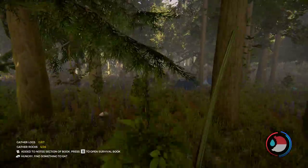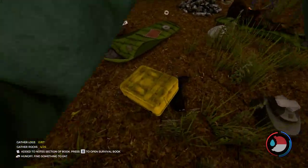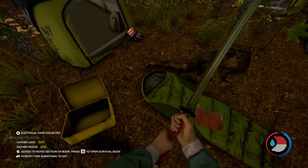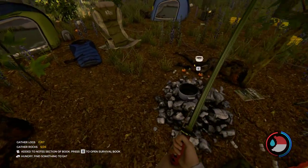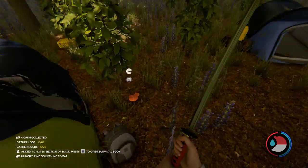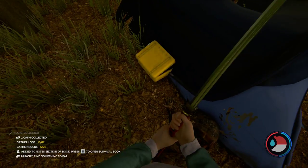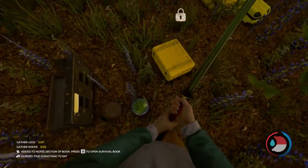Now, let's go over here, grab some arrows. Over there, through a breather cave, I believe. Duct tape, money. I just tried hitting a rock. That makes sense. Ooh, more money. Shrooms. Ooh, flare. Good.